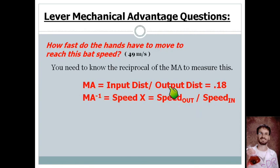So the speed out divided by speed in. Remember, if it's mechanical advantage, it's force out divided by force in. If it's the distance multiplier, it's distance out divided by distance in. Well, if it's the speed multiplier, it's speed out divided by speed in. Remember, it's this ratio of what you put in to what you put out.